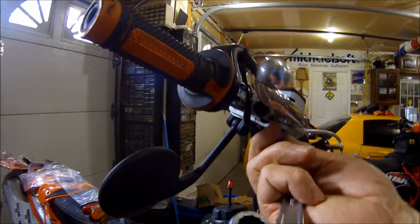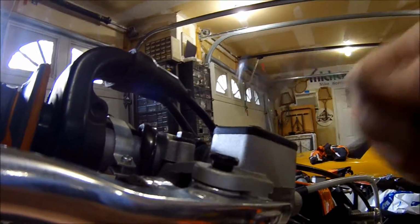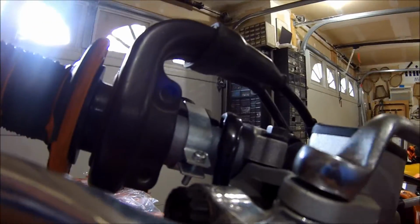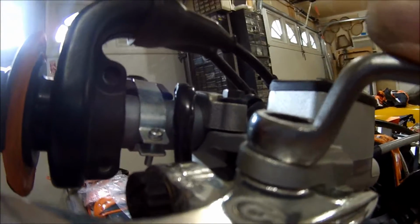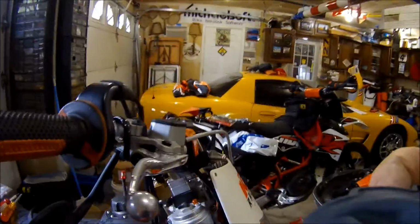All right, so evidently on this side, the handles, you got 8s. Over here, you got 10s. So I'll hold that on with the universal metric, and it is a nylock nut, so theoretically it shouldn't come loose from vibration. Okay, still good. All right.